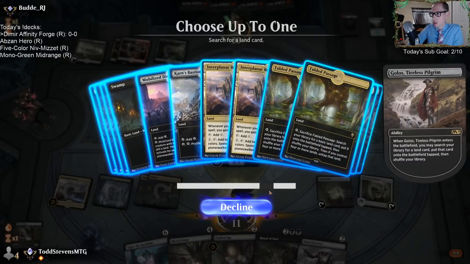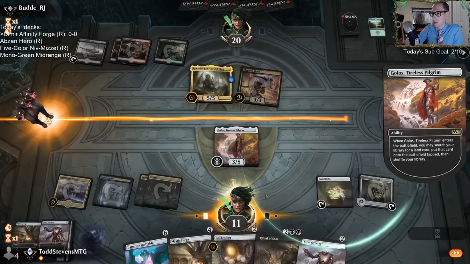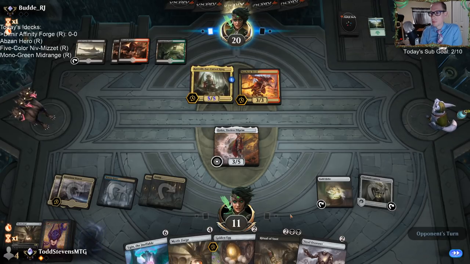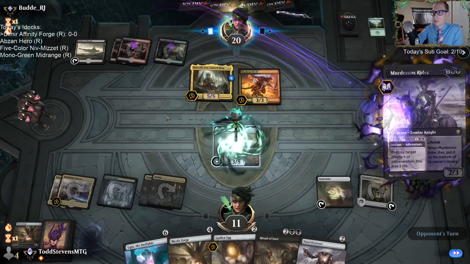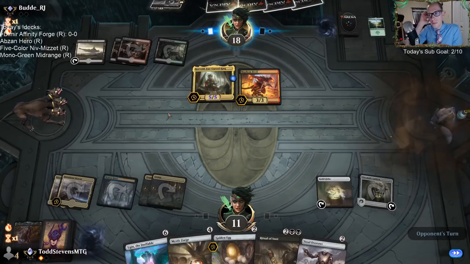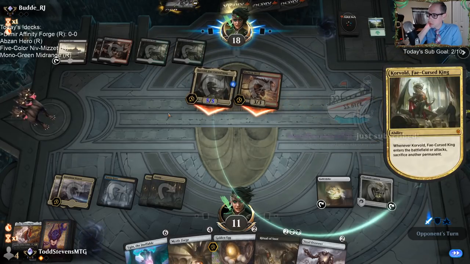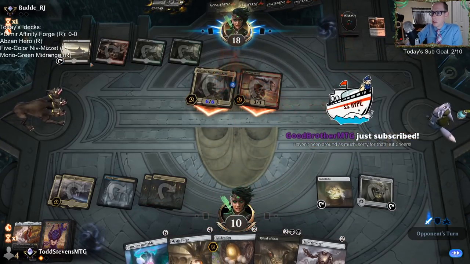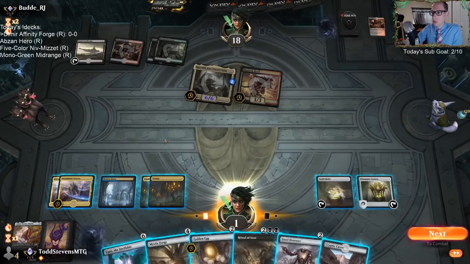I could grab a Fabled Passage that also just takes a land out of the deck, so whenever I Mystic Forge, we have fewer lands. And grab the Beacon. Well, that's me taking 10 damage here. I'm glad they didn't, you know. Yeah, Korvold's definitely the scariest thing.